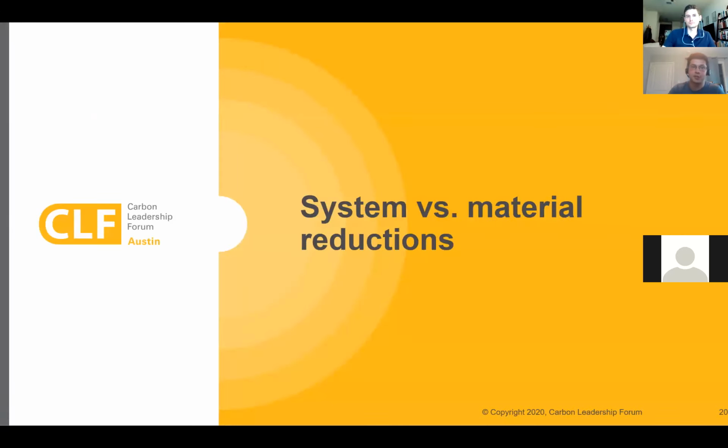So, system versus material reductions. A system-level reduction is when, looking at a whole building, we use less material. A material reduction is when we have the same building, but with lower carbon materials. It's important to track both, because if I have a building with really low carbon materials but it's materially inefficient, I'm able to get my LEED points and that 10% reduction, but I use a lot more material than I might have otherwise if I had been a bit smarter.